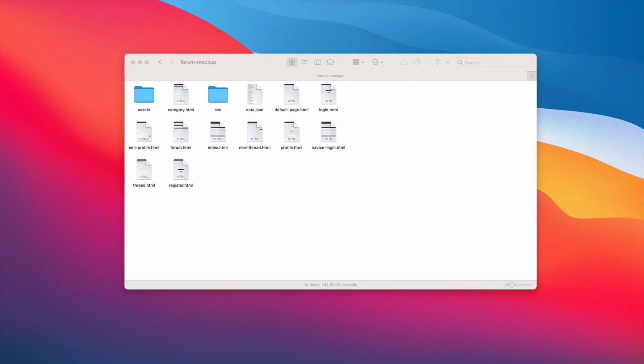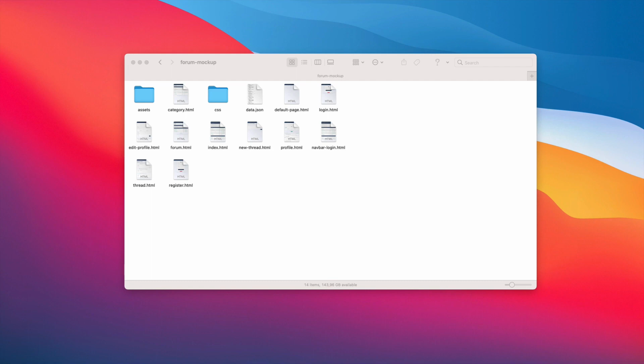When you are developing a web application, it's common to have a template coming from a designer or to use a theme from an online marketplace. Most likely, these templates will come with a styles file and a mockup, usually some static HTML files. The styles file could be Sass, Less, CSS, or even something else. For the forum application, we have prepared the mockups along with the CSS file. Make sure to download these files. You will find the link in the description of this lesson.